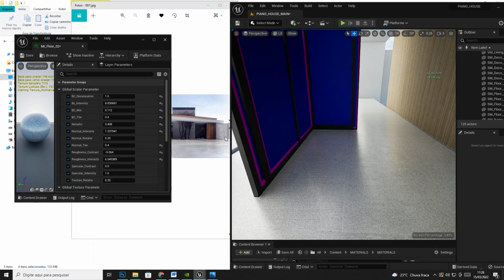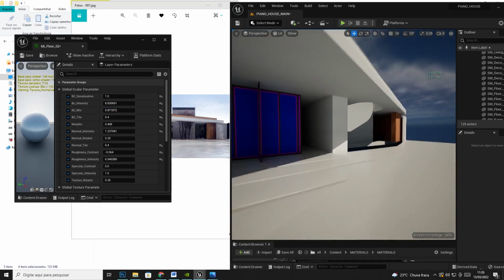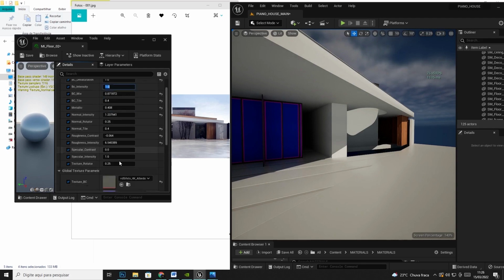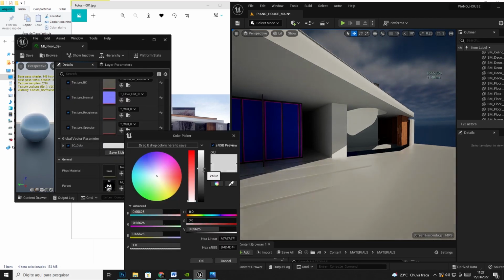We don't have a lot of marks here, so let's change this number. It looks more like this second one. A little darker.